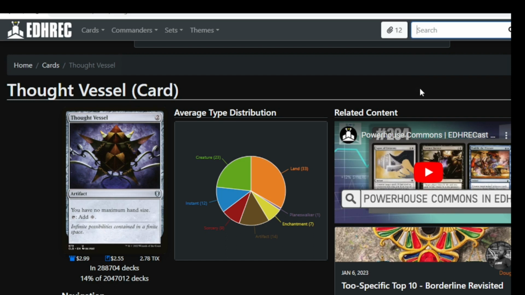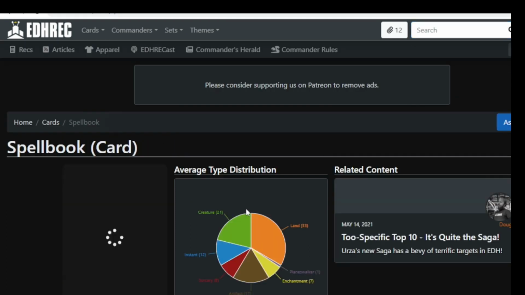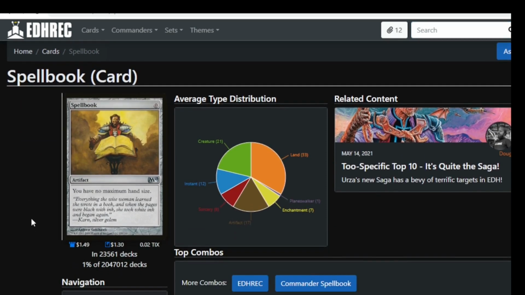Unlike the next card that I have, which does just sit there, but it sits there with a purpose, and it's Spellbook. Zero drop artifact, period. You have no maximum hand size. Yeah, pretty cut and dry. I feel like this is another card that really doesn't need an introduction.